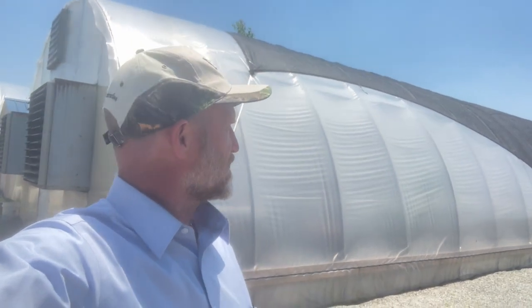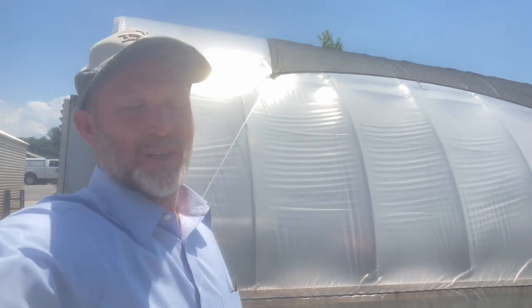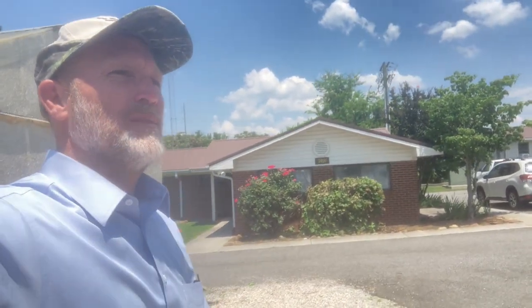I wanted to show you their polyethylene high tunnels. What they have here is 2 layers of polyethylene. The greenhouse manager confirmed they change out the polyethylene about every 5 years on this system. This fiberglass system is very old. This was one of the more original ones, but clearly on the order of 30 years. So this is an older high tunnel. Here you can see the fans blowing through.